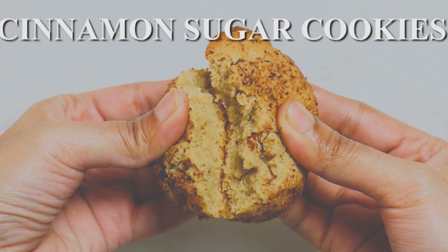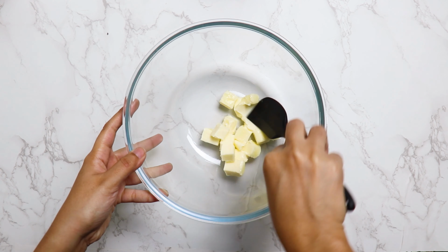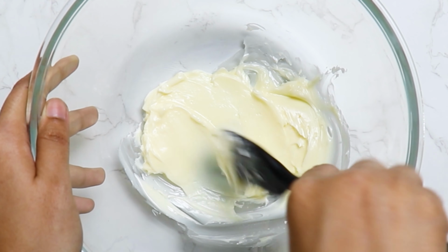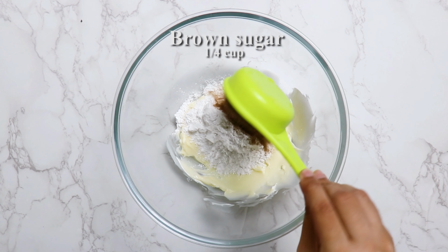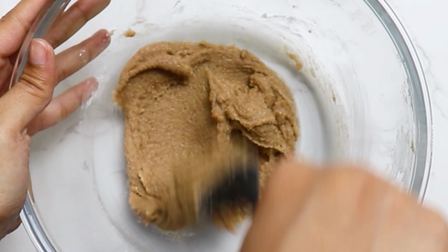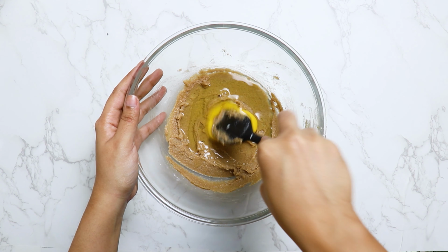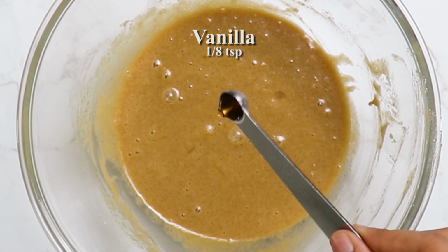For the first one, we're going to make cinnamon sugar cookies. For that, in a bowl, take half a cup of unsalted room temperature butter, and then with the help of a spatula, soften and cream the butter for a while. To that, add 1/3 cup of white sugar, 1/4 cup of brown sugar, then cream the butter and sugar well with a spatula. And crack one egg into it and incorporate the egg with the butter and sugar very evenly.